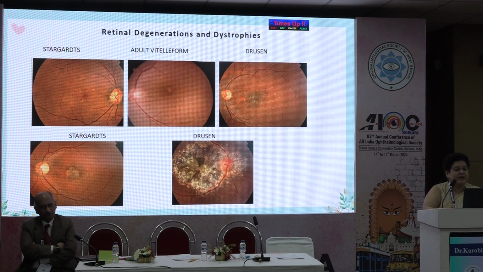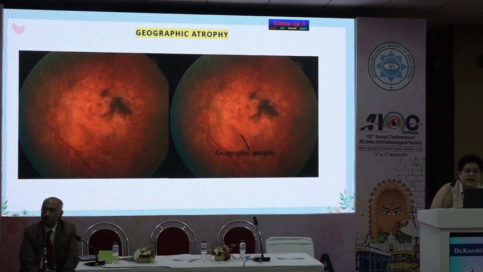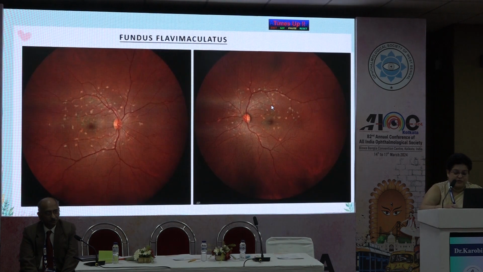Then we come to the relatively cool things where you get these yellow spots, which could be retinal dystrophies, degenerations, whether it is a Stargardt's along with certain flecks on the retina, or there is drusen, or there's an adult vitelliform where you get a small kind of yolk-like thing. These are all lesions which appear like this, but you have to see the level and decide what we are talking about, because these don't require any form of acute treatment.